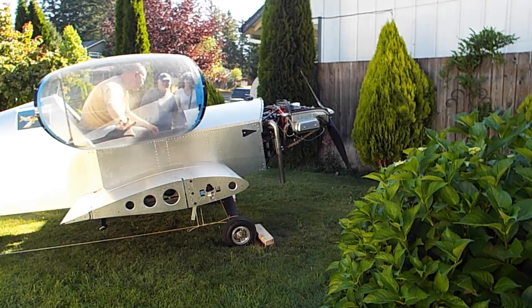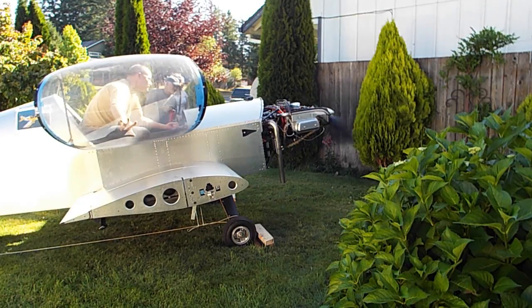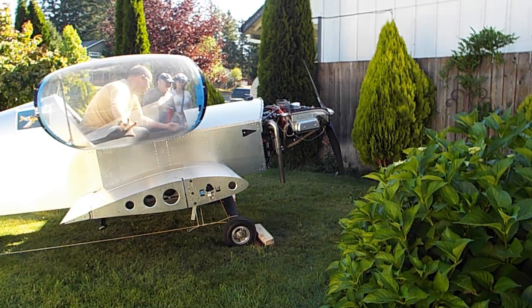Okay, running really rough. Alright, I'm going to pull the mixture all the way off. And I'm going to see if it's going to start again, if it feels like it's really rich. Alright, maybe it's lean. Mixture rich. And start.